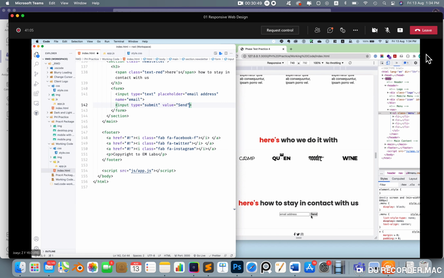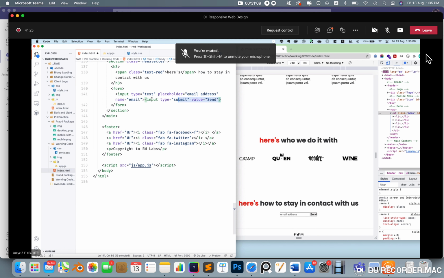And then you realize that in the design that we gave, there is no gap between the input text and the submit button, correct? How do you fix that? Okay, one very, very simple way. I think Mr. Law went through it a lot of times. Make these two codes stick together. No more gap.